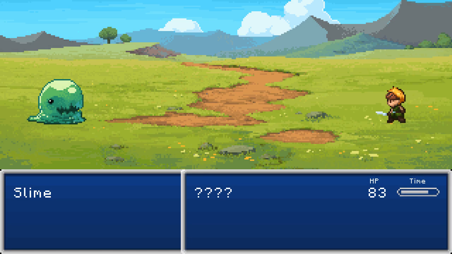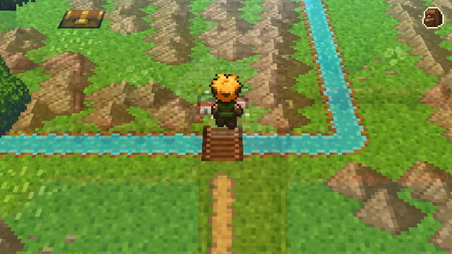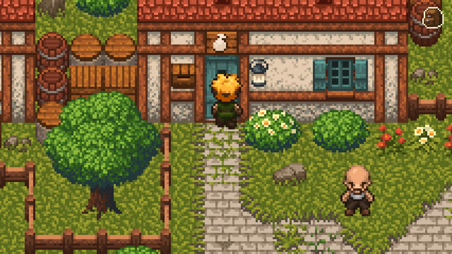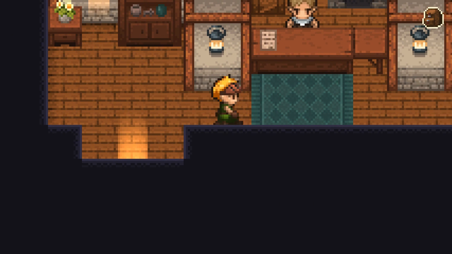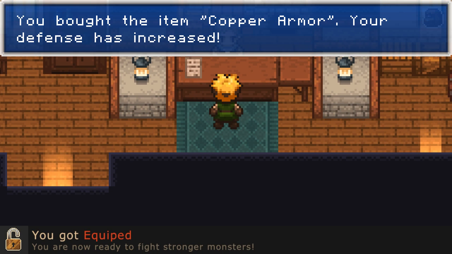There's too many living things left around here. Wow, these fights are actually getting easier in more ways than one. They're getting easier both in that I have more equipped for them and there's just weaker encounters all of a sudden. Go figure. Copper armor. Boop. Yeah, you're equipped. You're now ready to fight stronger monsters.